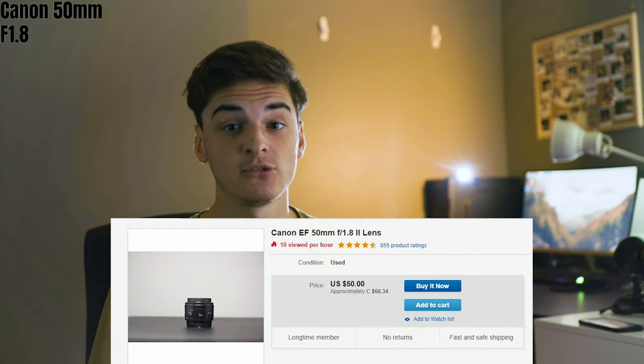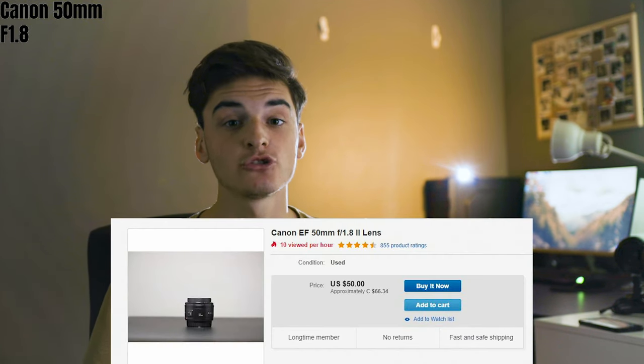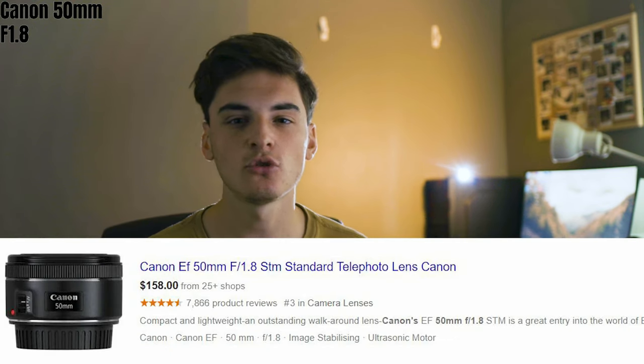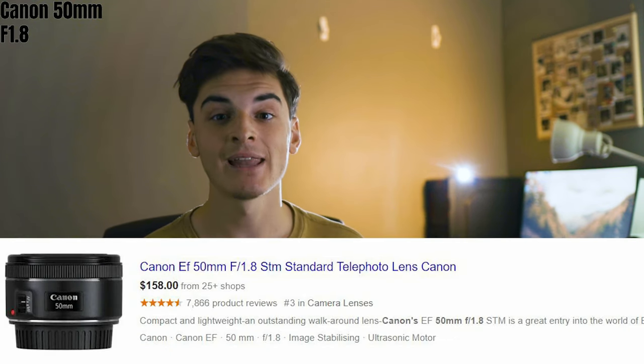Now, if you decided that portraits are your thing, there's one lens that is key for you. The 50mm f/1.8. This lens I think everyone should own. Actually, funny story, I don't own it. My friend owns it, so I just borrow his when I need it. But this lens is good. For $100 you can get the old version. They have a new version which is more sturdy with metal, and it's around, I think, 150, 200. But it is a good lens.